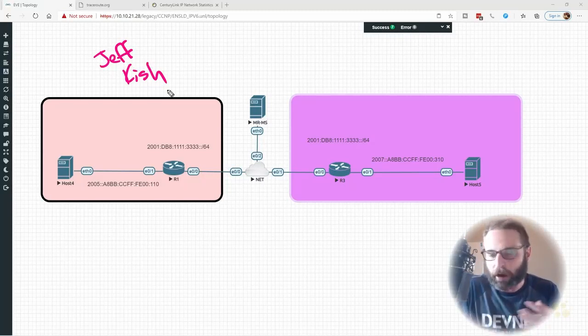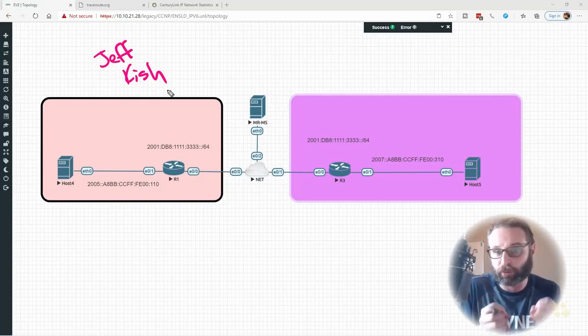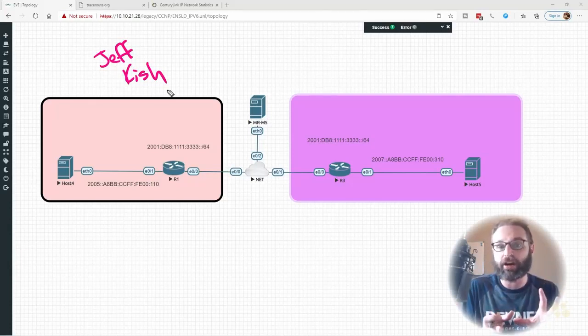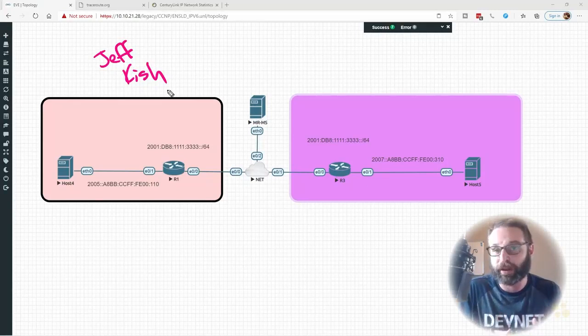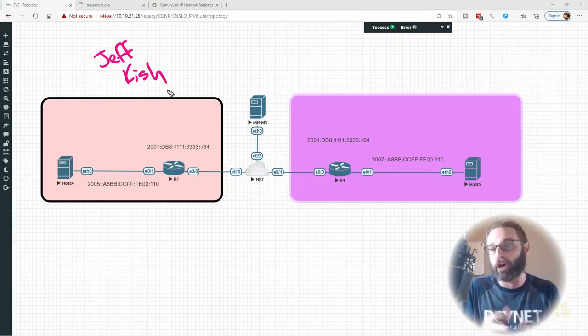I'm going to set up more of a crash course for you here on the LISP protocol and how it's used within IPv6 transition technologies. But I can't encourage you enough to really dig into the LISP protocol. You need to go to the ENCOR course or the SD-Access course here at CBT Nuggets and check out Jeff Kish's content, where he explains how the LISP protocol actually operates in great detail, because it is a large and complicated protocol that's heavily used by service providers, but is growing in popularity in enterprises because of the deployments of SD-Access.